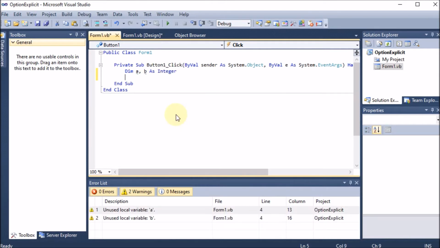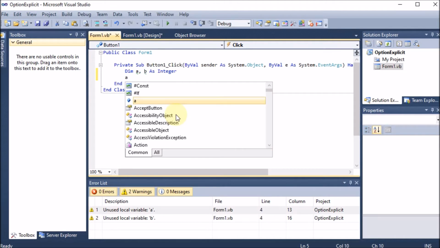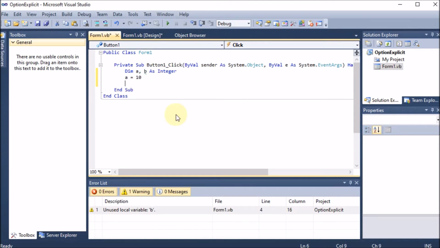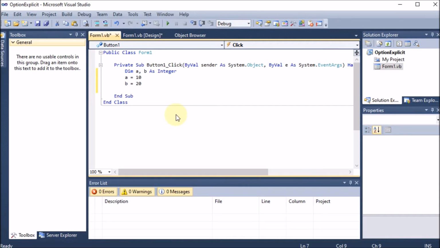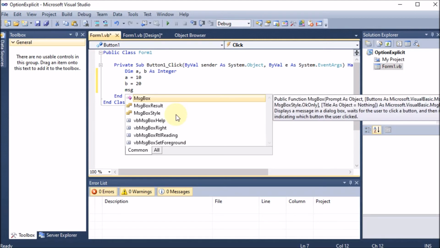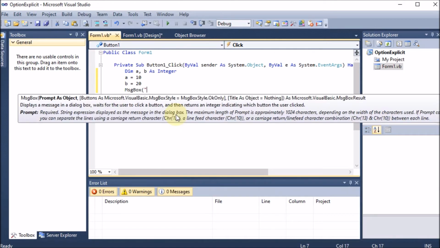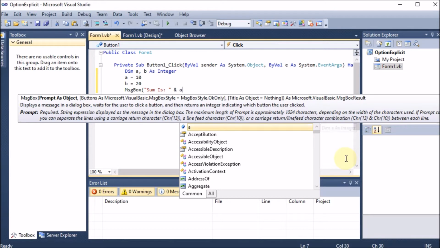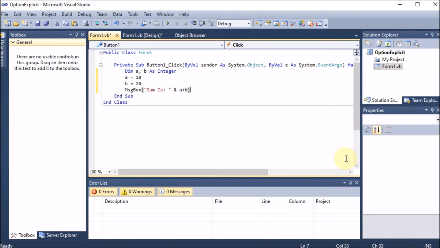Now this is the normal way we are going to declare the two variables. I may say that the value of a may be 10 and the value of b, let's say 20. Now I can take them. Now afterward I can display, let's say MsgBox. In the bracket I can say "Sum is". So I am giving them the sum of them. Sum is. Afterward I am just putting the concatenation operator and a plus b. So this is what I am doing. So this is the simple program.